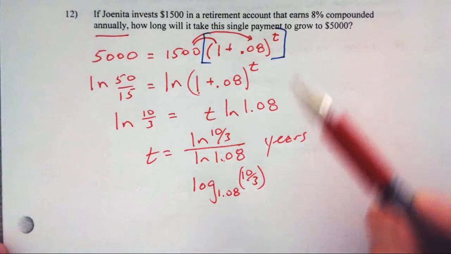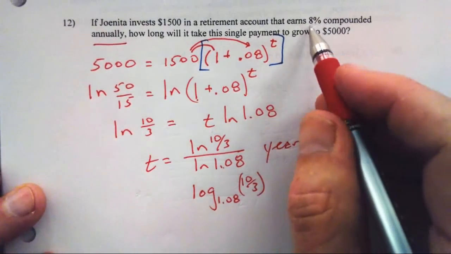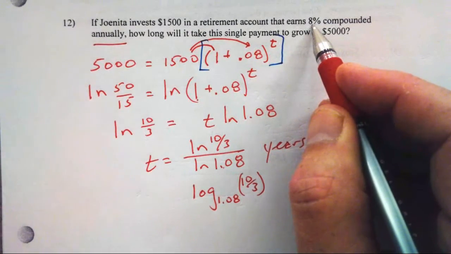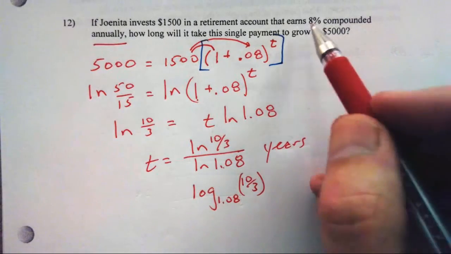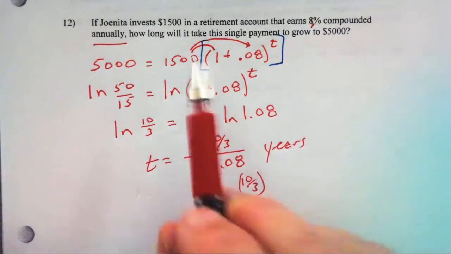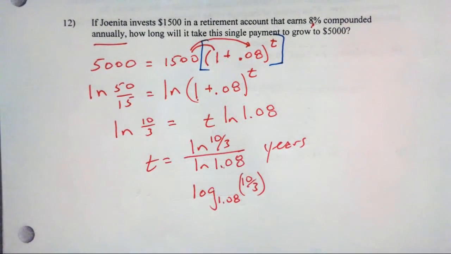I want to point this out. On these exponential equations, we ought to be able to make some sense out of this. If I'm getting 8% a year, in about 10 years, that would be 80% with no compounding. So with compounding, that might be close to doubling in 10 years. That would get us to 3,000. So I would expect 15, 20 years, something like that.